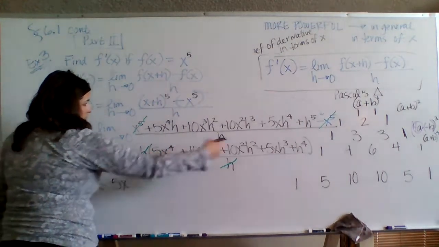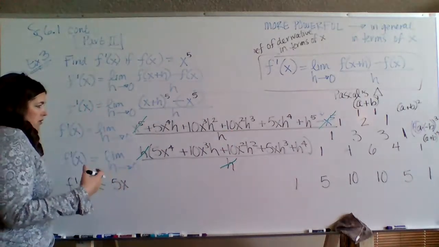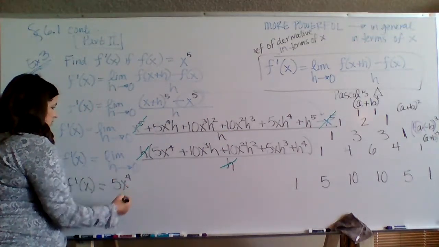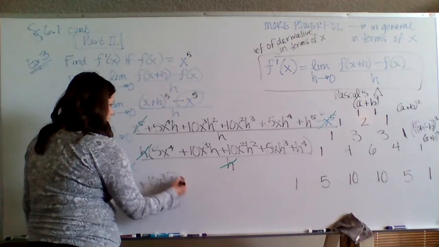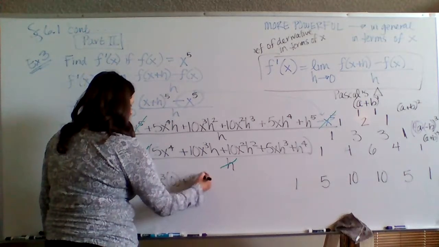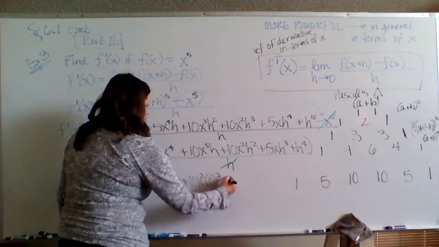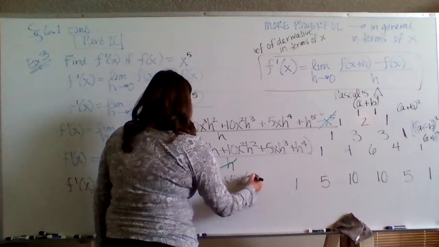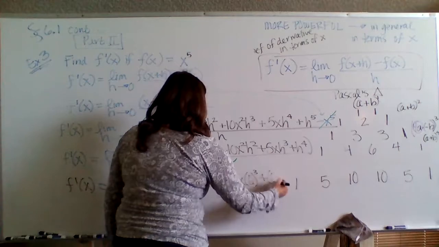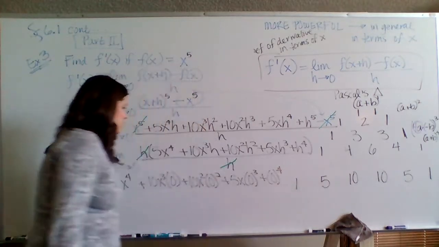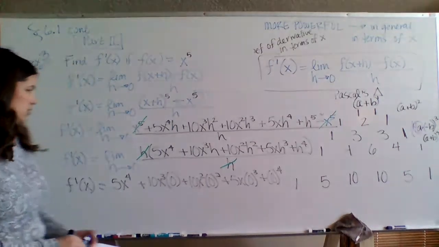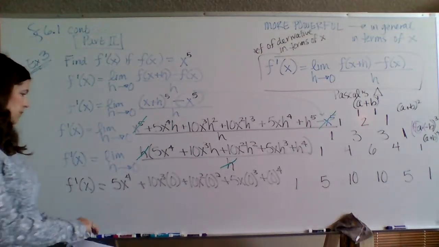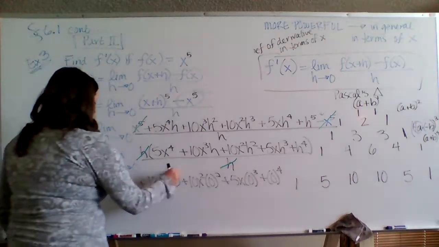I don't even really need parentheses around all those terms. They're all up in the numerator. They don't have anything to do with each other. So 5x to the fourth plus 10x cubed h. Oh, I'm replacing h with 0. Plus 10x squared h squared, 0 squared. Plus 5x h cubed, 0 cubed. Plus 0 to the fourth power. No fraction bar anymore because our bad factor in our denominator went away. We don't have a fraction anymore.